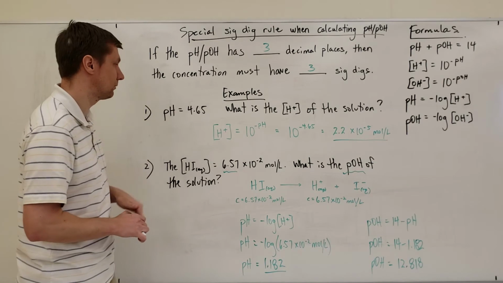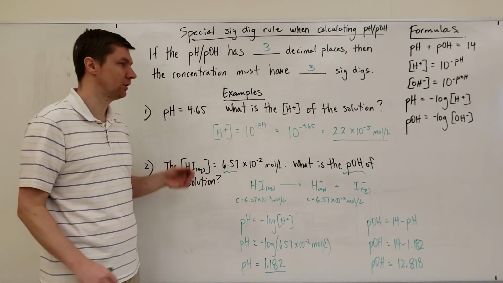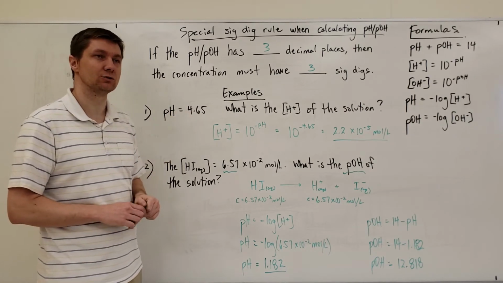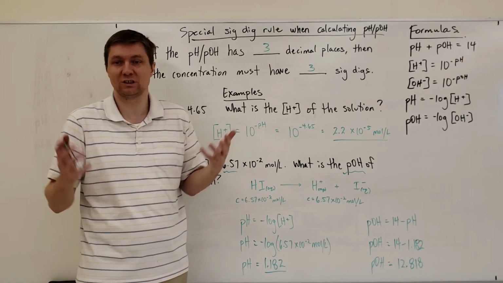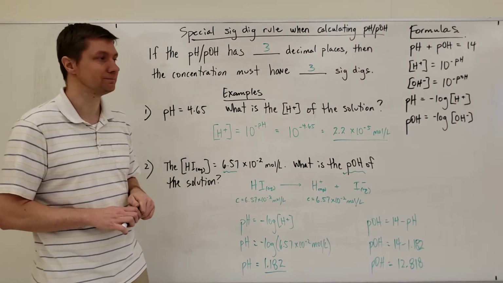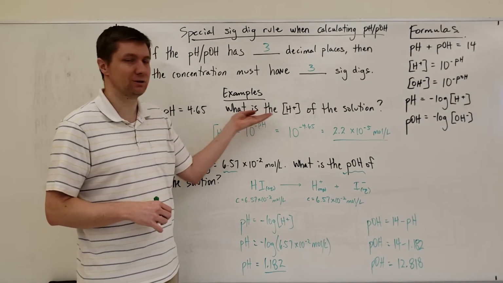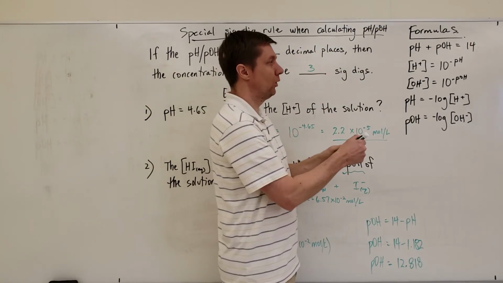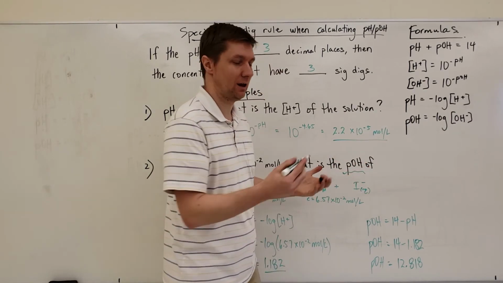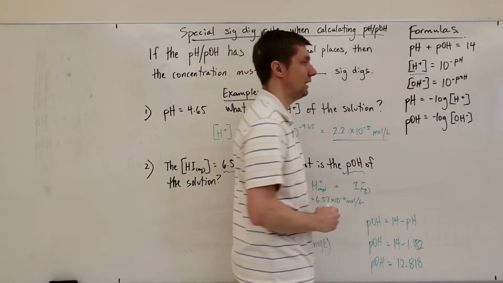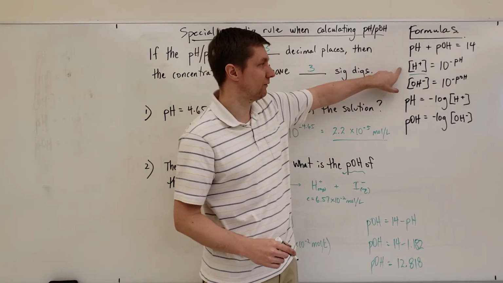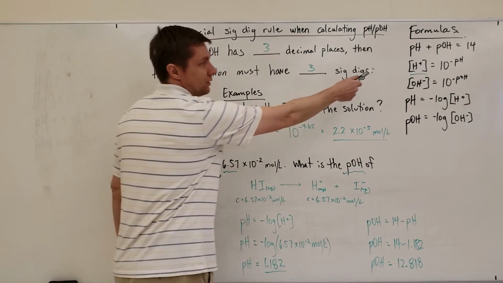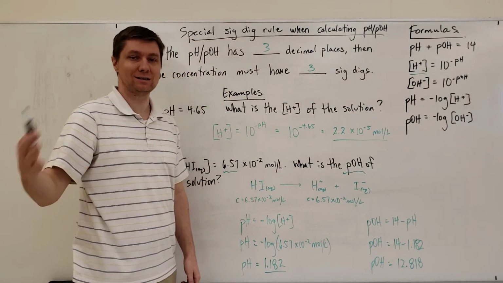If you take a look at this first one right here, it's a very simple calculation where we're given a pH of 4.65 for a particular solution. The question is just simply asking, what's the H plus concentration for this solution? Anytime that you're asked to calculate something, come over here to your list of formulas and identify what it is that you're being asked to calculate. For this question, I'm being asked to calculate H plus. So I'm going to find the formula that says H plus is equal to and use that one. This is the concentration of H plus is equal to 10 to the negative pH.